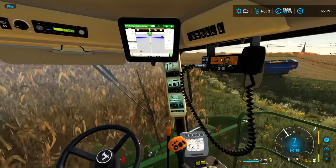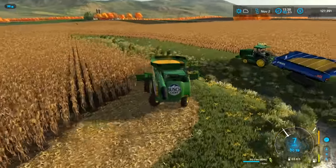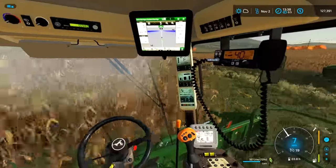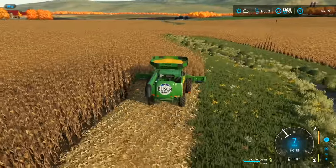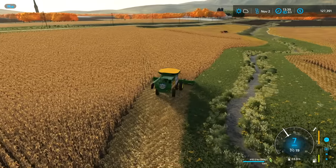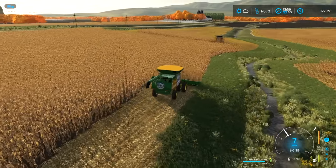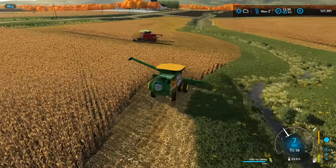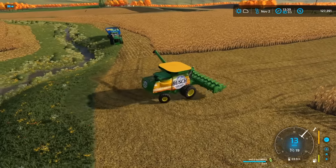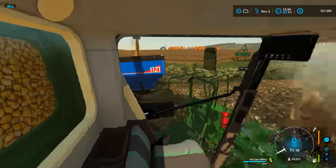Buck, you good? Just giving it. Buck, don't do the same thing - see, here's the difference: I'm experienced in this. That is true. Buck, at some point you're gonna have to find a low spot and just send it. Yeah, right at the end here where it cuts into your area - right up here. Oh it's gonna be close. 92... 96... 97... 98 - we're gonna make it! We made it! Okay Buck, back her up - it's not like you have a creek to your right and a combine to your left.